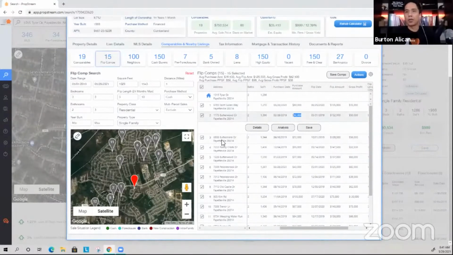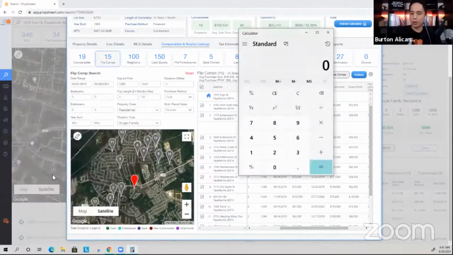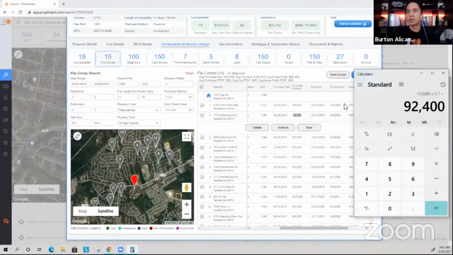I mean, 132, we can do some math here. So if we do 132 times 70%, yeah, see, they want lower than 72%. Some of these guys aren't even going to pay $90,000. Some of them will. So it's beyond 70% in this market. In this market, the buyers are like, yeah, 60%. That's what they want, 65%. But if you try to go in this market at 70%, you might not be a very happy camper.